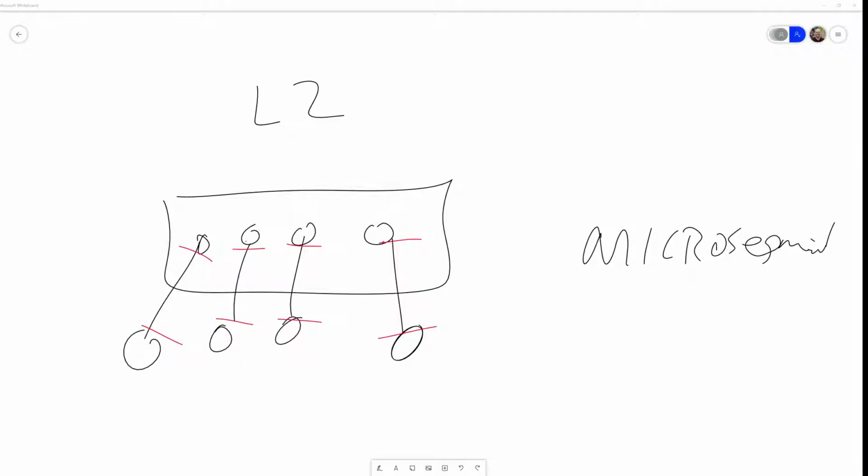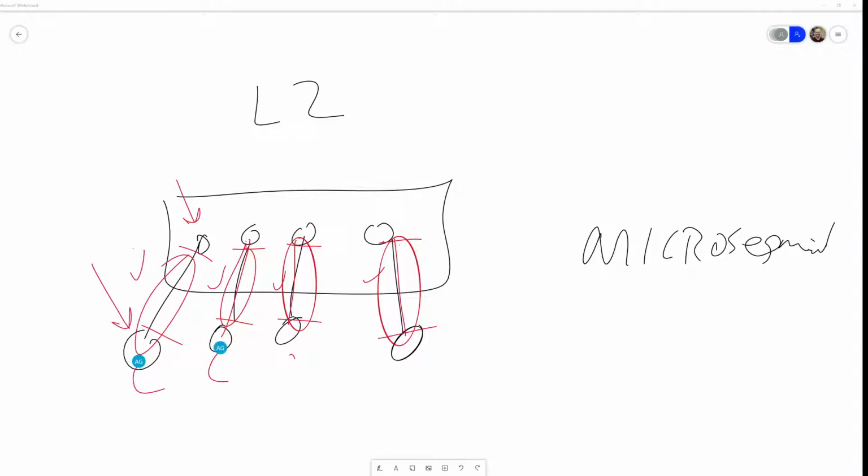So now the collision domain became only between the interface on the switch and the interface on the computer. You had all these different collision domains now. One here, one here, one here, one here. And this is across the cable from the port on the switch to the computer down here. These are all computers. All right, that was the concept of microsegmentation.